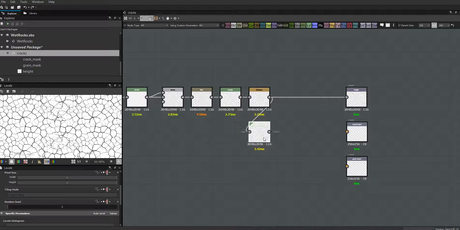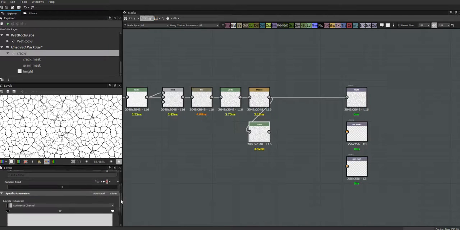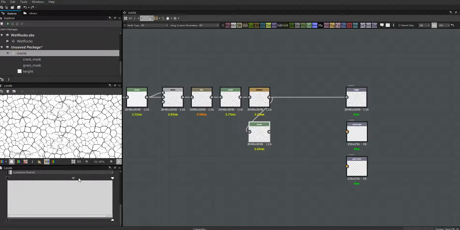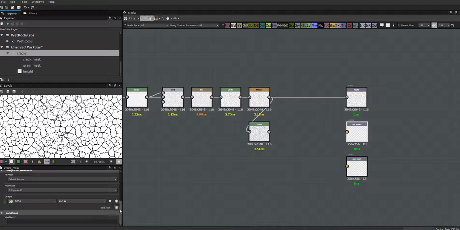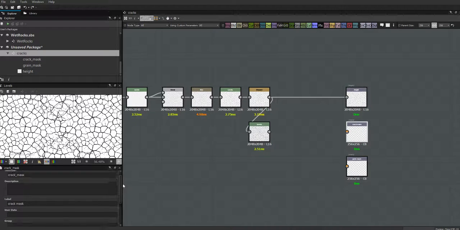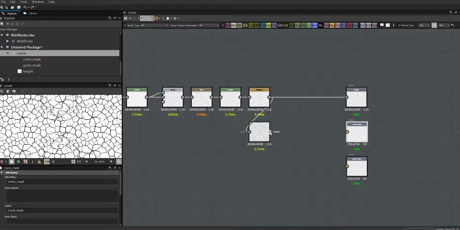And we're going to adjust it so it's super duper contrasty. Something that's going to make a suitable mask. So that's pretty good. So we're going to call this one, which one is this? Crack mask. There we go.